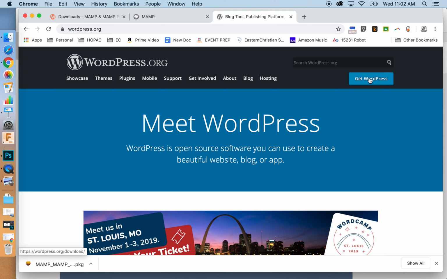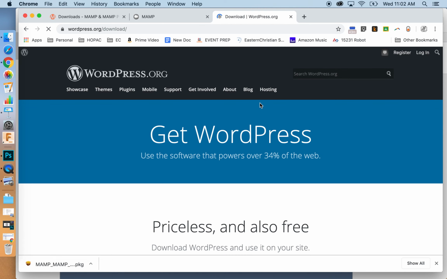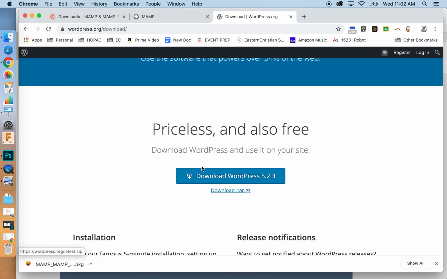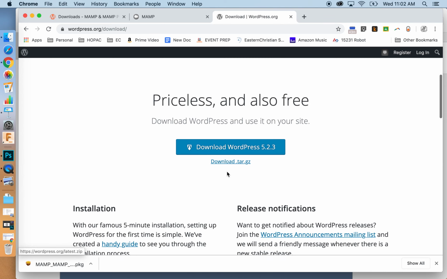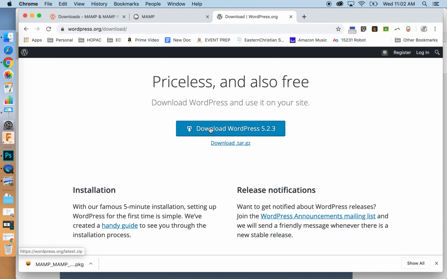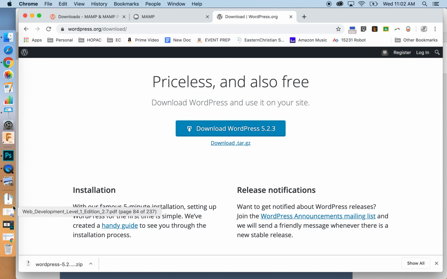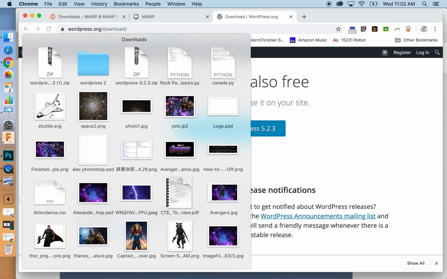And I can just click this Get WordPress button, and we can download it. It's different than Windows or Mac. It just works inside MAMP, the thing that we installed previously, so once you've downloaded MAMP, you don't need to get a different version of WordPress. So I go ahead and download it. It's a lot smaller than the other one, and it brings it to me in a zip file.